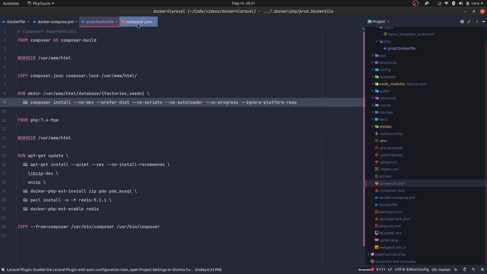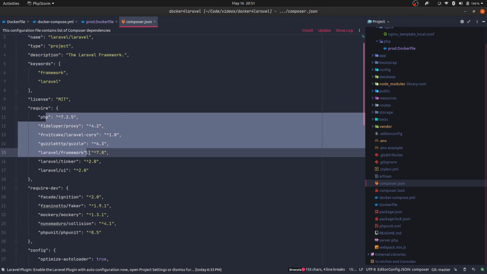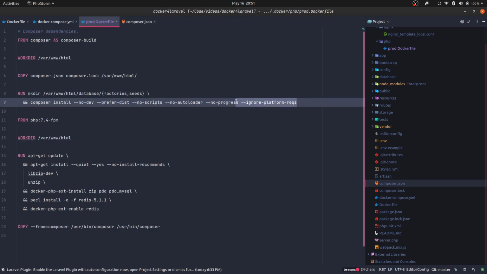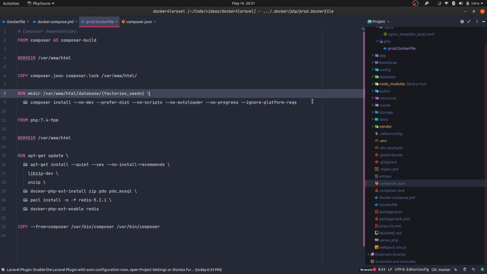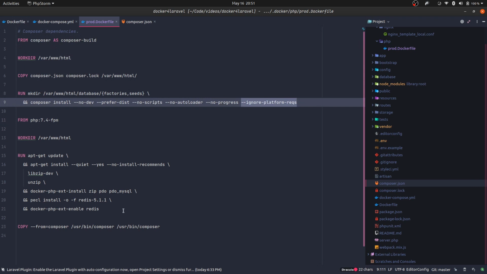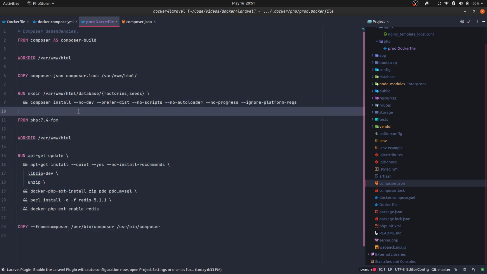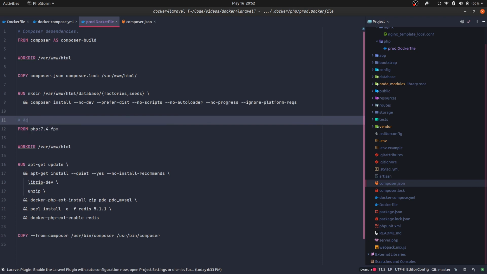By default, when you run Composer install, Composer will check if the environment has every extension that we explicitly require here. And if it's not, it will fail. We don't want to do that at this stage because that's not the real production environment, which means that we are going to have to run this as well as the autoloader in our actual production image. So I'm going to add a comment here, actual production image.